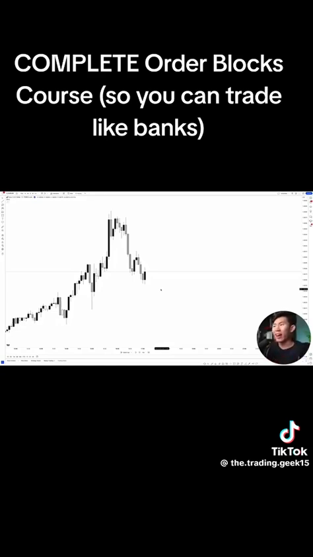First thing you must understand is that there are two ways to enter a trade using this order block strategy. The first way is called the risk entry method, and the second way is called the confirmation entry method. I'm going to show you the pros and cons of each, and then based on this, you can decide which works best for you and pick that one. So firstly, let's talk about the risk entry method.